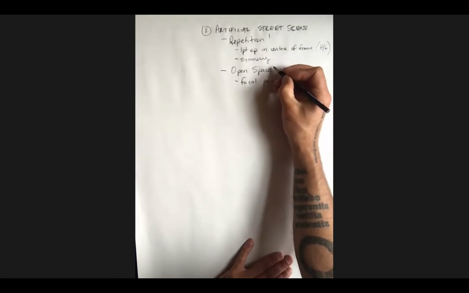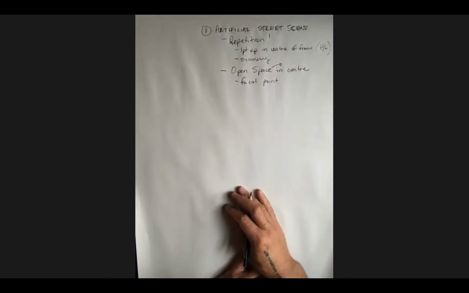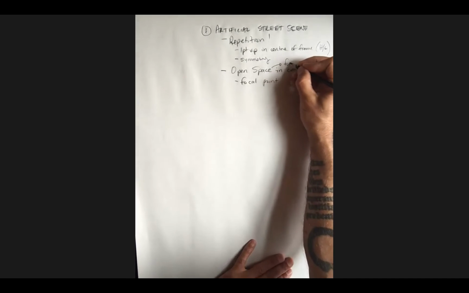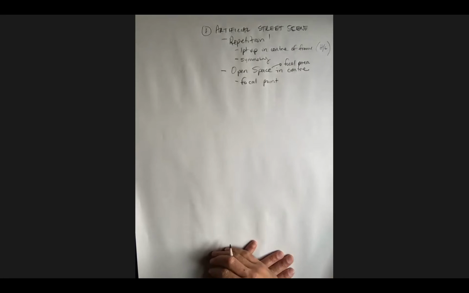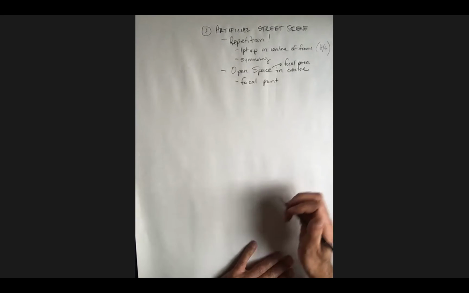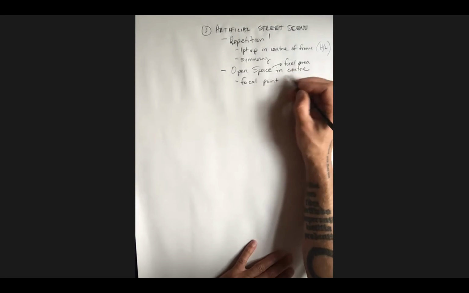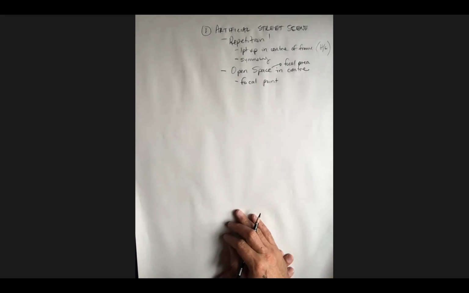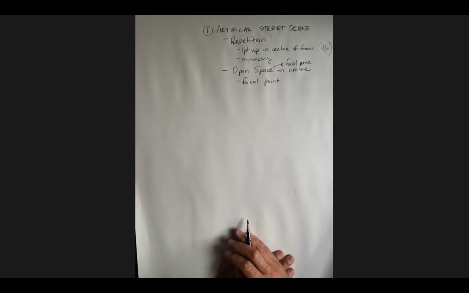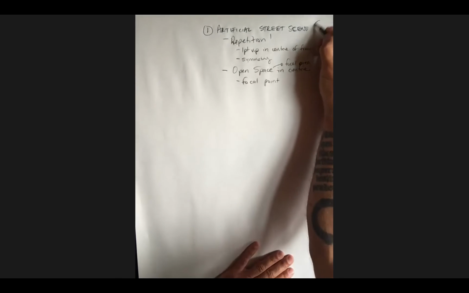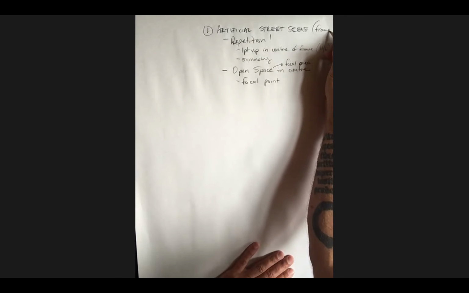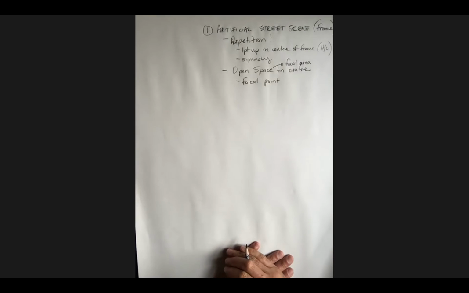That open space I'll be referring to in subsequent lectures as being essentially a focal area. It goes by a bunch of different names. Well, we'll get to that when we get to it. Okay, so these are the characteristics of drawing number 1. This, as is usual, has a frame around it.